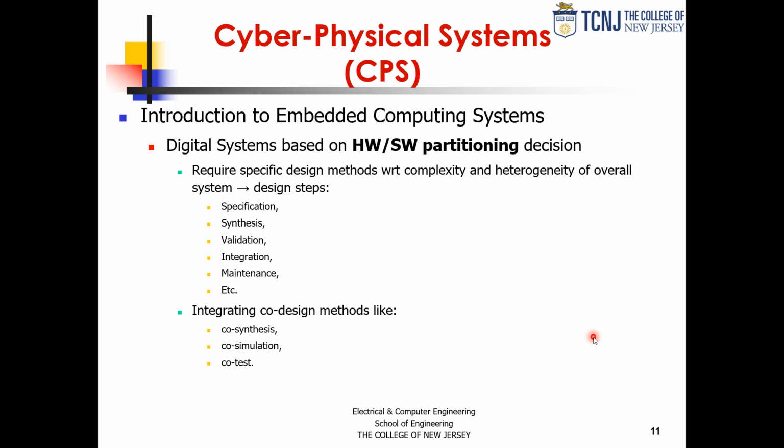It's not always clear what should be done in software and what should be done in hardware. And at best, when people think about it, the approach is ad hoc. A lot of time it is based on what's available. If I have two software people in the team and one hardware, maybe we try to do as much in software as possible because we don't have that much hardware expertise, or vice versa. But if you want to be able to accurately design good complex systems, you have to have a methodology to quantify and, in some sense, optimize what is the best hardware-software partitioning as one of the first steps in your architecture design.